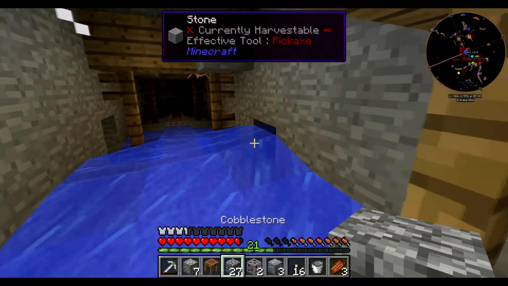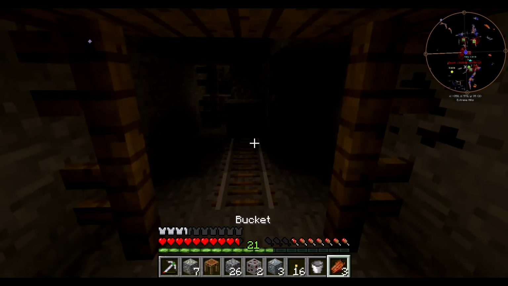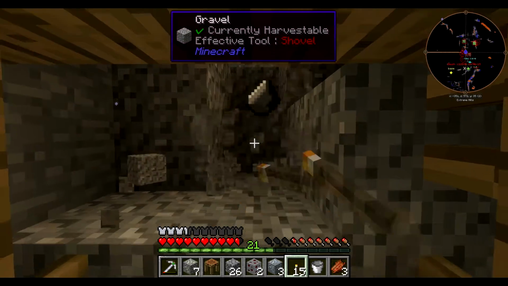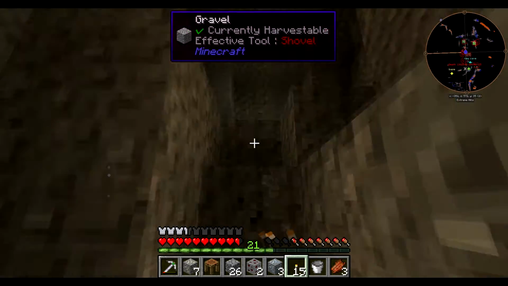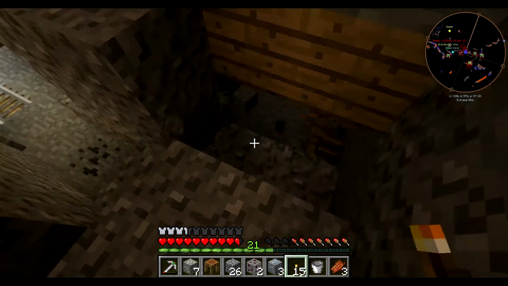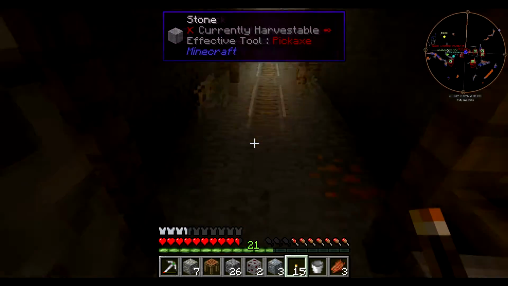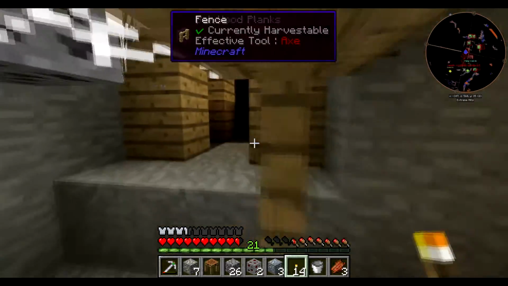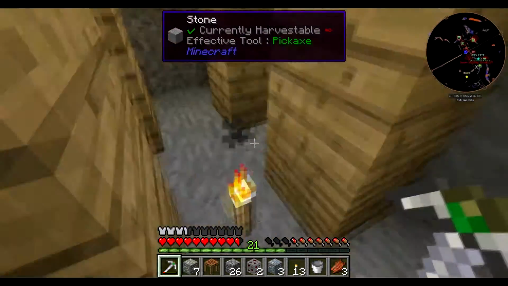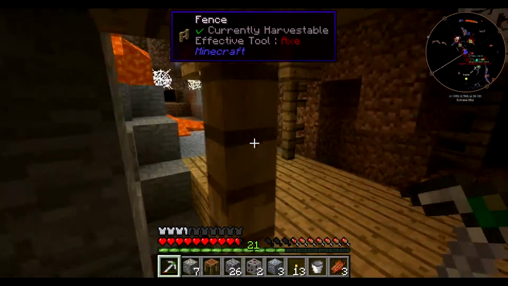Right. So what I think I'm going to do is, instead of mining everything, I'm just going to have a quick look around here now. Just so that you guys don't have to sit here and watch me mine every single thing that I come across. So what have we got down here? Okay, so there's nothing really down here, but there is that. Can we go any further? We can. Man, this place is massive.